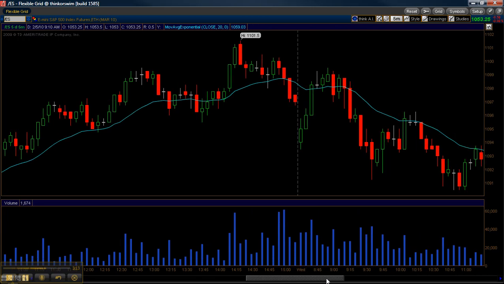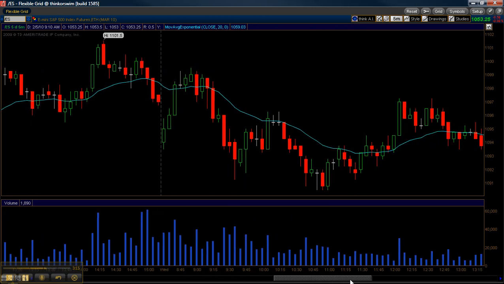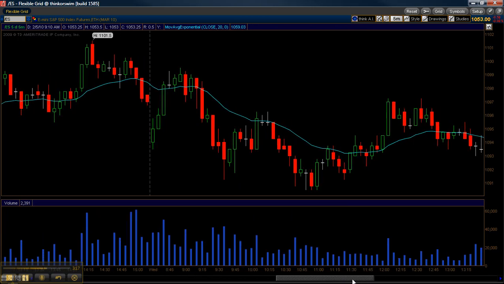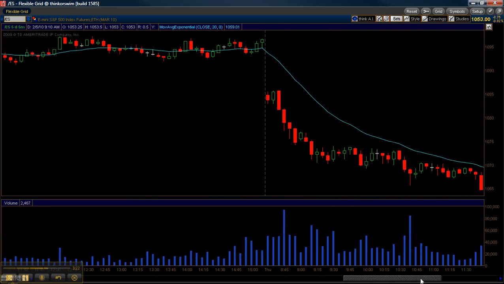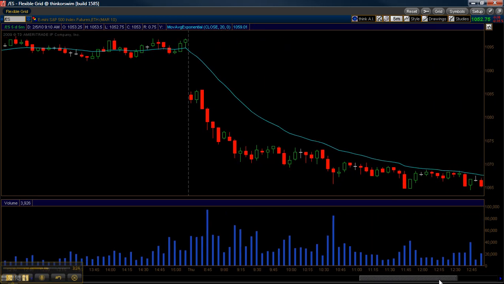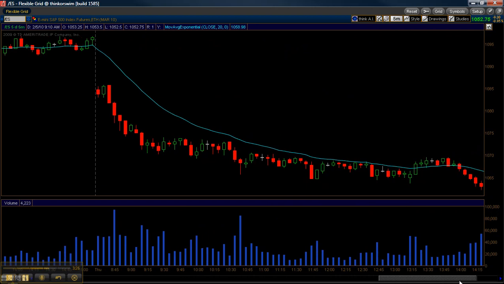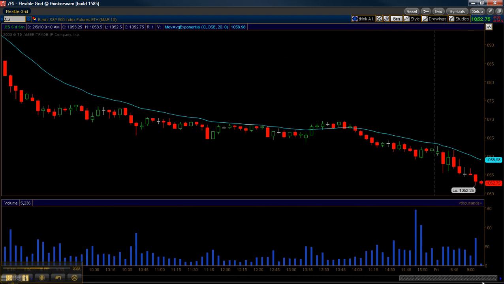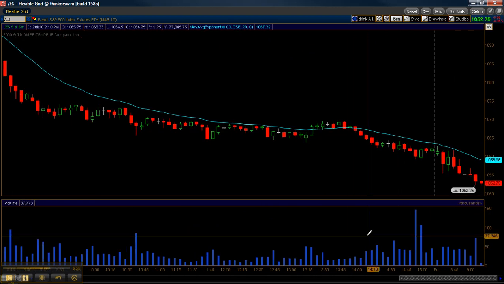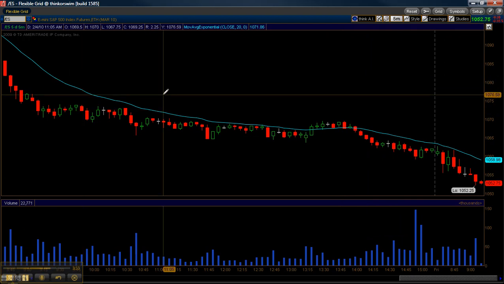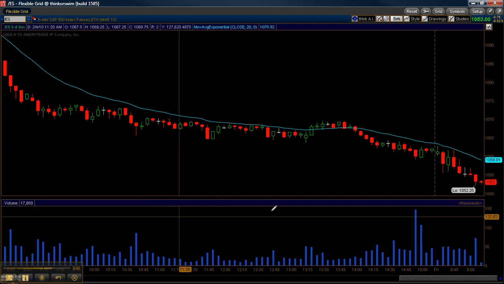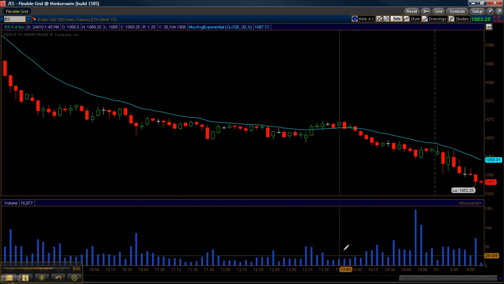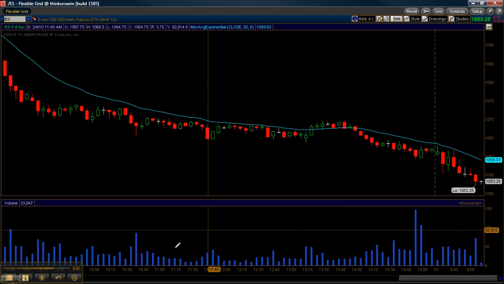So when we're looking at volume, we're looking for where the volume is heaviest and the pattern of the volume related to the price. Another good example would be, I suppose, here. So this is yesterday, the 4th. We see that we're moving down all day on relatively strong volume. And then toward the end of the day, volume slumped off, obviously here during the lunch hour.